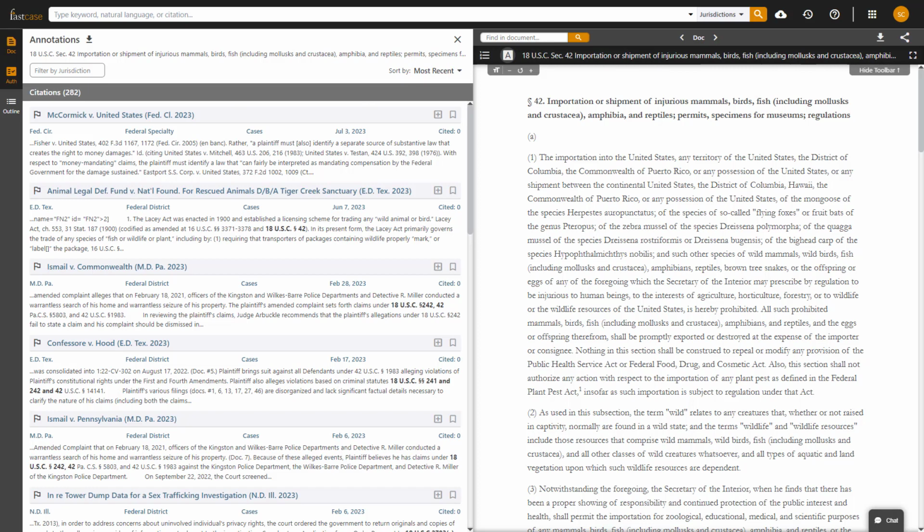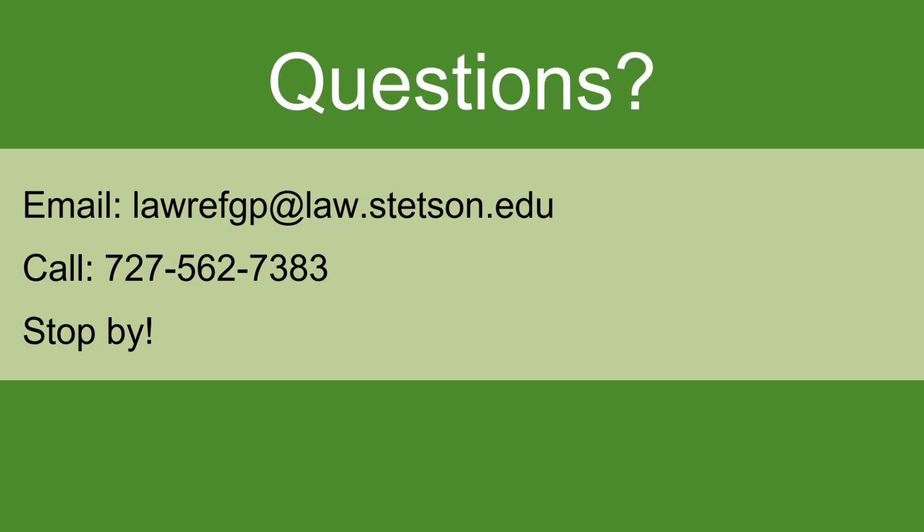And unfortunately, in Fastcase, this is as close as we get to a citator for statutes. There is nothing in here to tell us whether the statute has been voided, repealed, if there's any pending legislation or anything like that. You can just get citing cases. So if you want to update your statute, it's still a good idea to either shepherdize it in Lexis or key cite it in Westlaw.